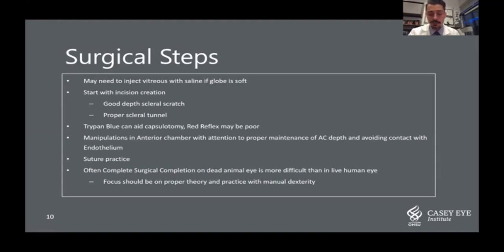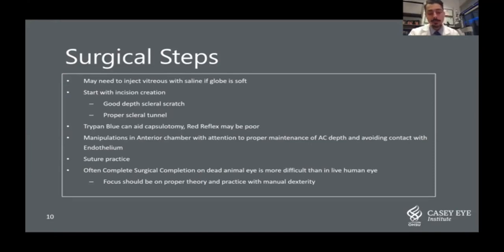The zonules at times, depending on the method that the market or the butcher used to kill the animal, I've had several eyes where the lenses were nearly dislocated into the vitreous, because I found out later they would smack the animal on the head to knock them unconscious for the butchering process, so they gave them lens dislocations.